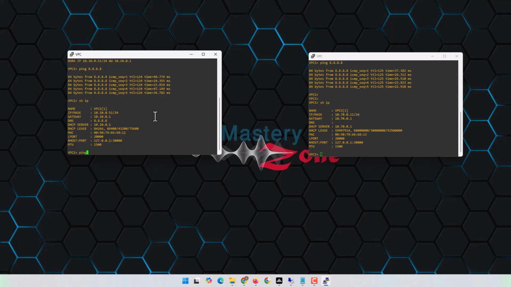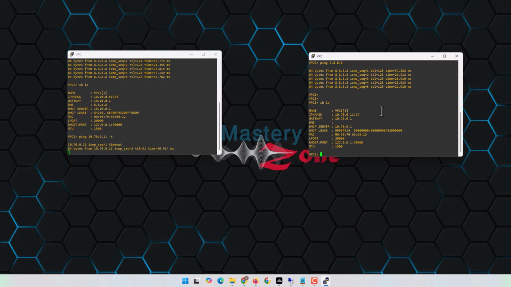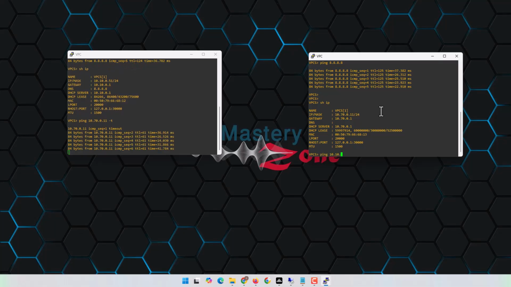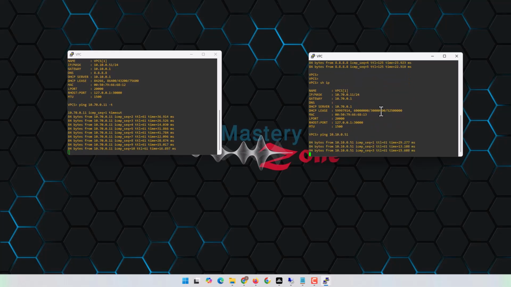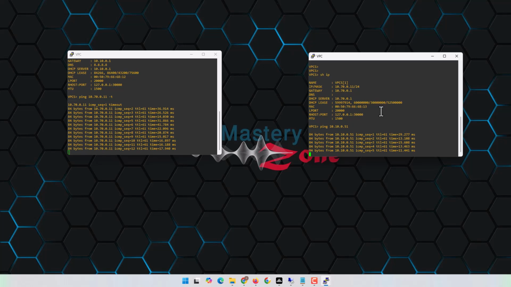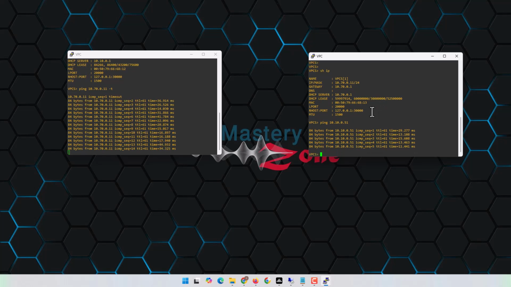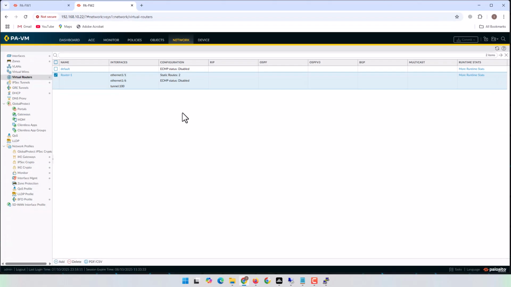Let's ping 10.70.0.11 through this, and also here let's ping 10.10.0.51. You can see that the ping is successful. It means the IKE tunnel is already up, and the site-to-site VPN is up.